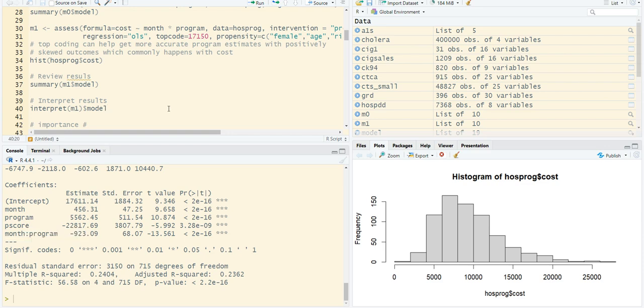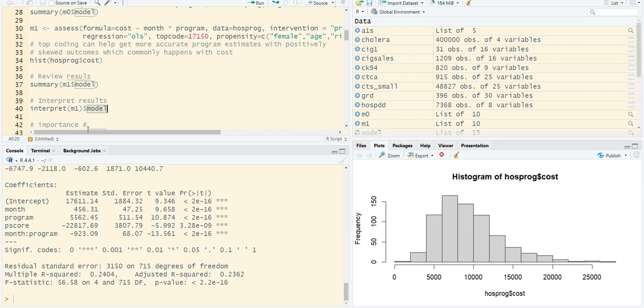So now we can just interpret the results, and that's what the interpret function has. Interpret M1, that's model 1. For the OLS and logistic models, I call them models just because that's what they are by default.